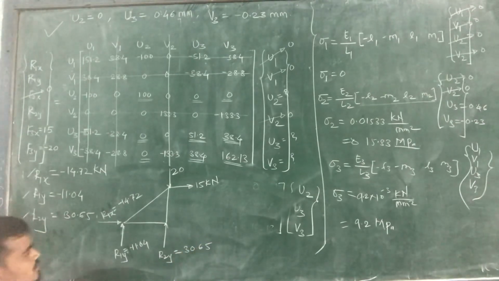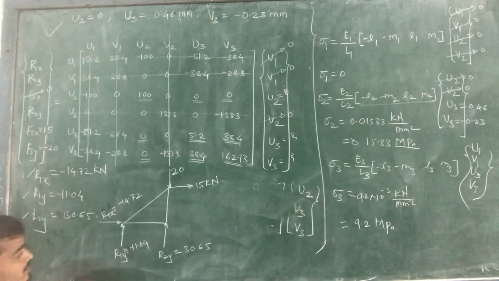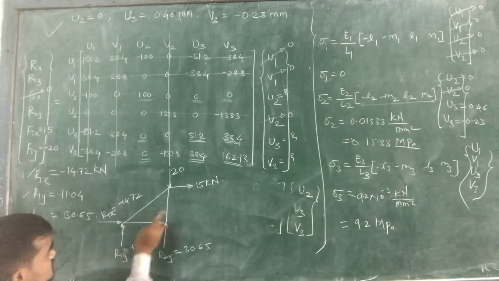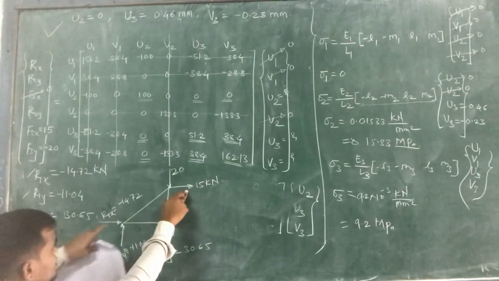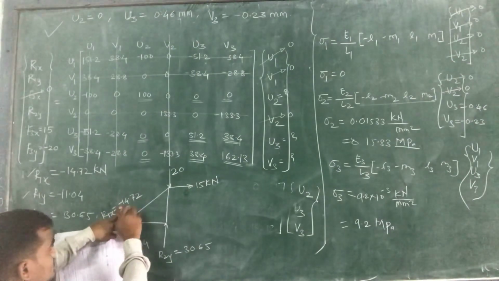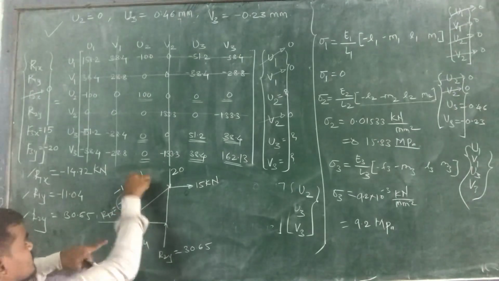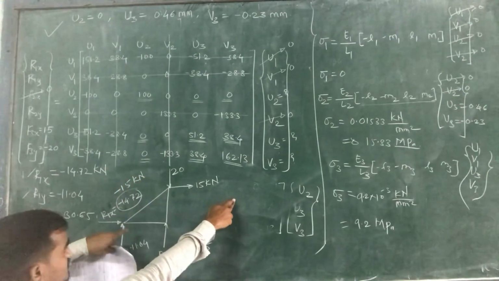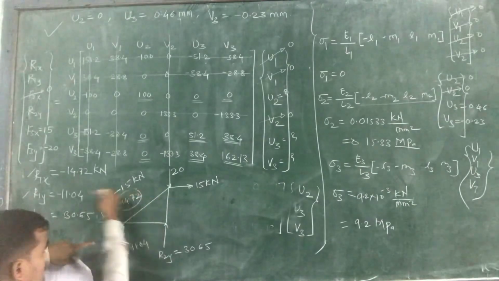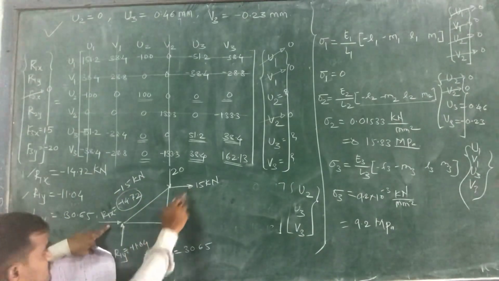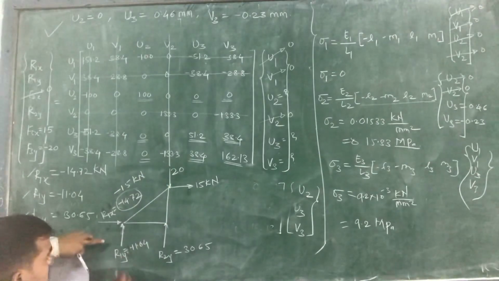30.65. So to keep this structure in equilibrium, the force balance must hold. This force is balanced by this force. Looking at the round figure, you can take it as equal to minus 50 kilonewton. So this force is in the positive direction, and this force is acting in the opposite direction, meaning the negative direction. So this is balanced. Now for vertical balance.